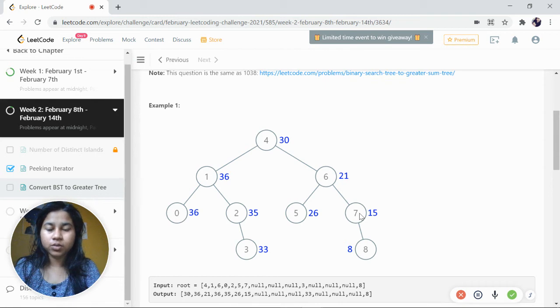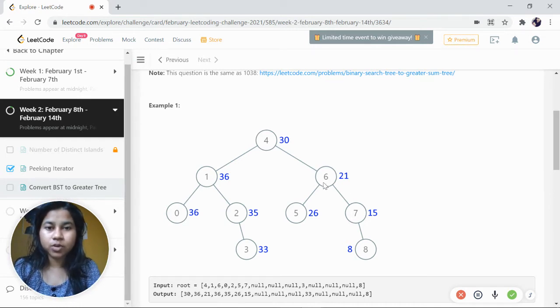Now we will add this 15 to the current value 6, which gives us 21, and hence we replace this 6 by 21. So this is how we are making the solution, by combining smaller solutions.